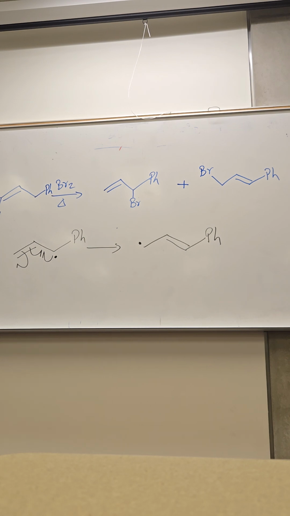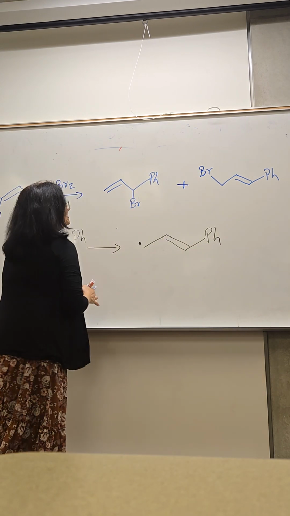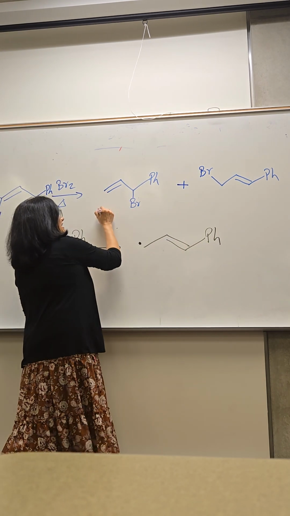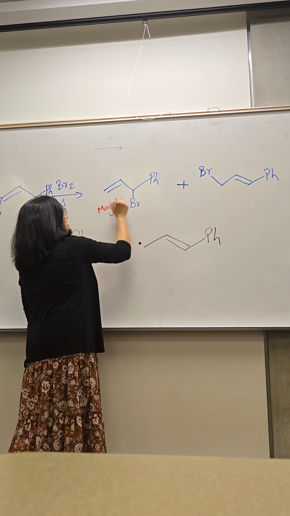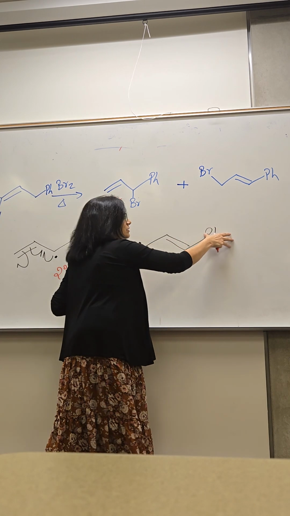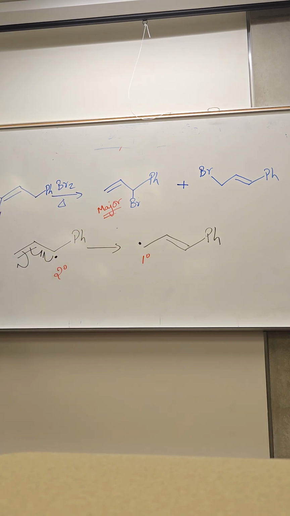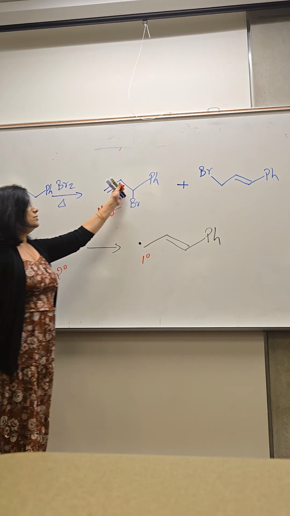Can you tell me which will be major? Which of the two products do you think will be the major product? They're both allylic. The left one. Do you agree? Closer to phenyl. Yeah, because that's allylic but also secondary and in resonance with benzene as well. This one is allylic and in resonance with benzene as well, but it's primary. So which radical is more stable? So that gives you the major product.